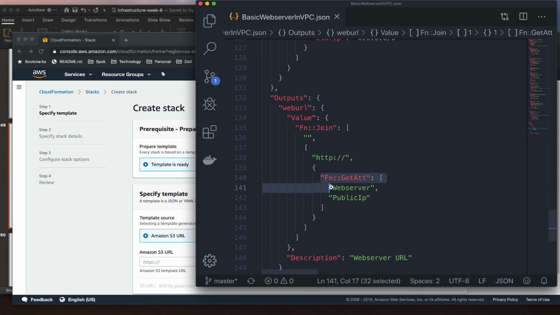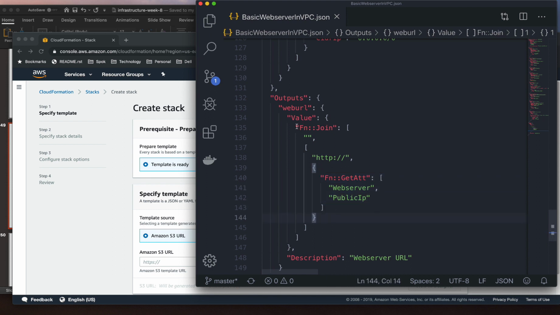So we're using the get attribute function here to get the public IP of the web server. So once CloudFormation launches the web server, it will grab the resulting public IP, which has been assigned to that EC2 instance, and it will plug it in here in this output value.